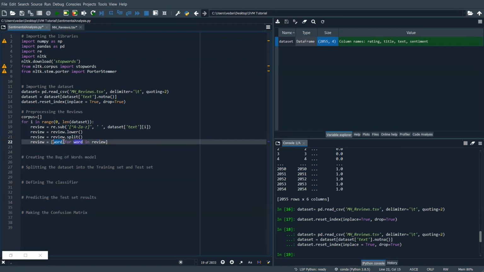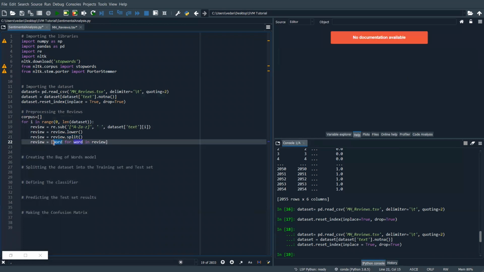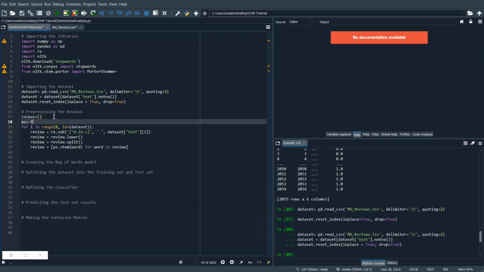But we don't want to just write it down like that, as it would be the same as the review list, so we'll stem it down. PS is an object that we create out of the PorterStemmer. So let me just mention it here. And we'll stem it down.